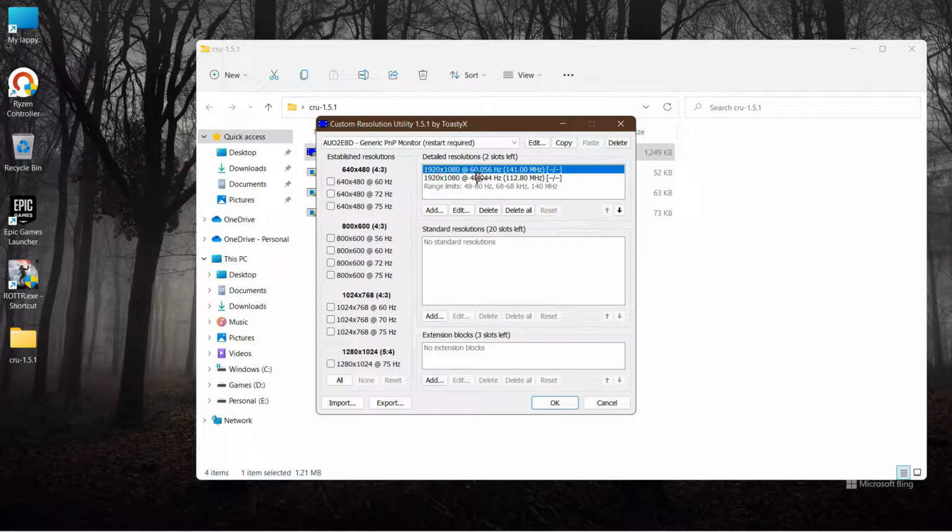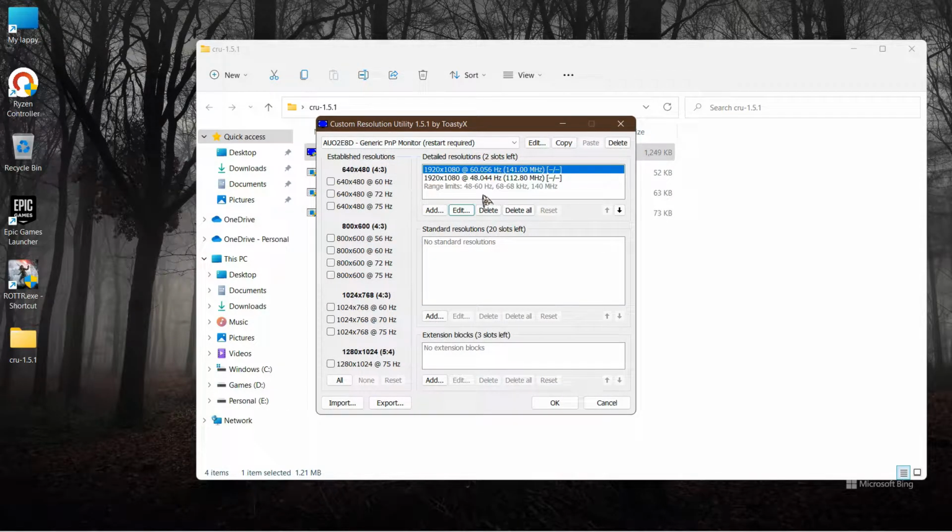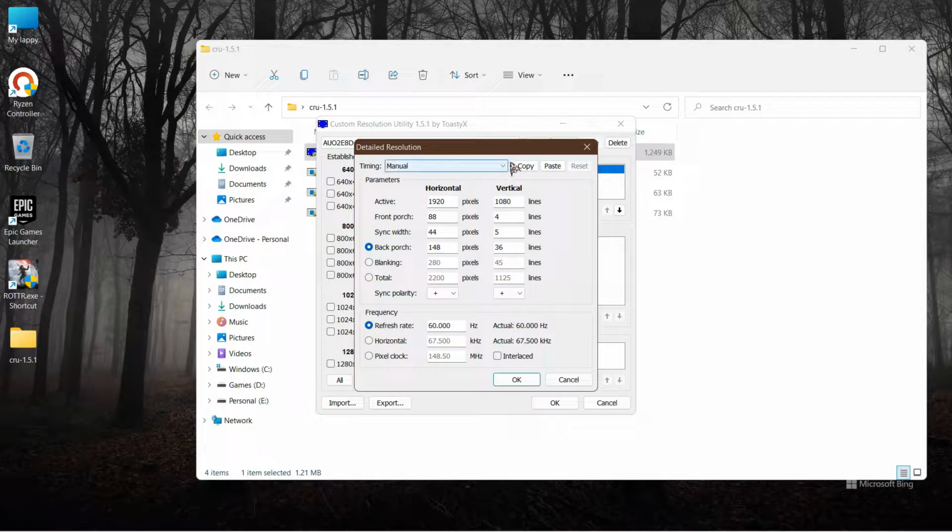So what you do is select this option and press edit. You will get all this, nothing to worry about. Just press copy and then cancel. Okay, now you have to press add and press paste. After this, just set the refresh rate to 75 Hz.